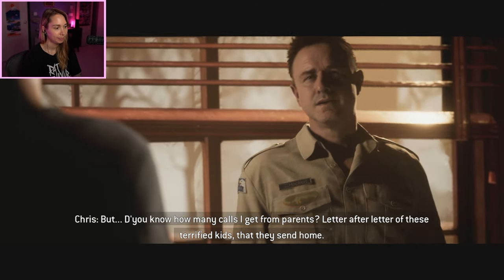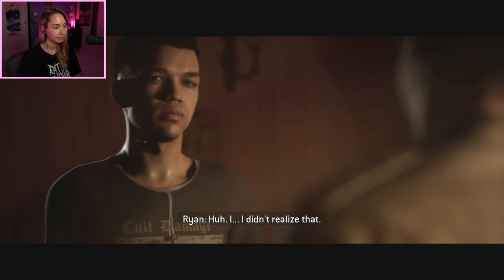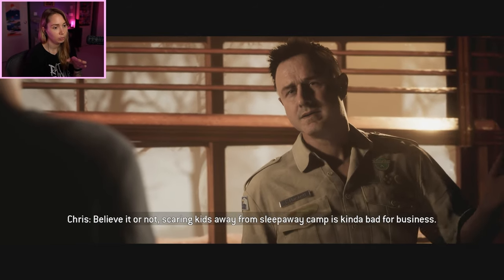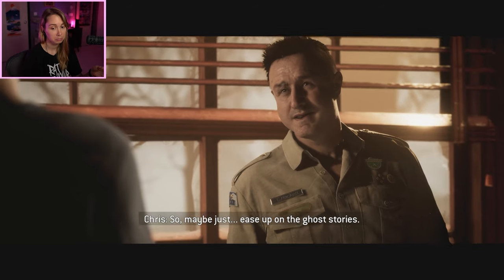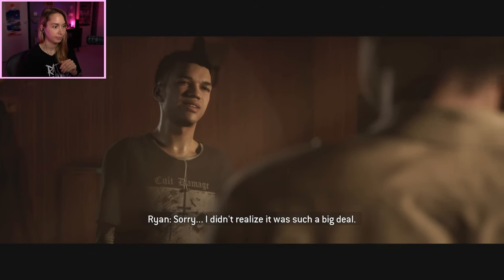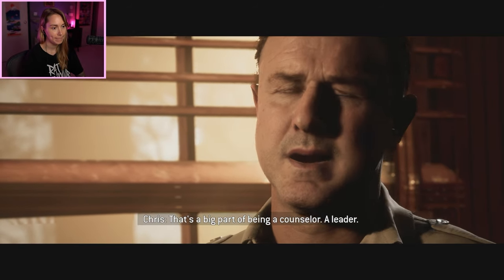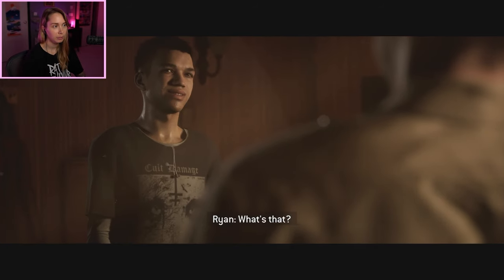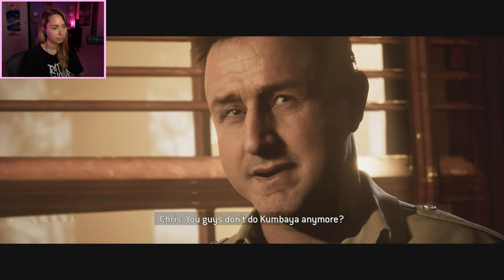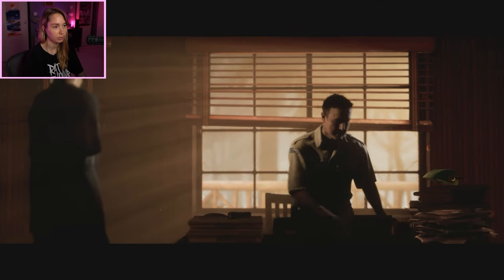But do you know how many calls I get from parents, letter after letter, with these terrified kids that they send home? You would think if they know what Chris is dealing with, they'd keep the kids away from sleepaway camp. Why don't they just end summer camp a week earlier? Ghost stories. Just make it a month and 3 weeks instead of 2 months. Sorry, I didn't realize it was such a big deal. Gotta understand the repercussions of your actions, Buster. It's a big part of being a counselor, a leader. Yeah, I don't know what they did in the middle of it. Kumbaya next time, okay? I can imagine that. Well, I guess maybe they just don't lock you all up. Kumbaya anymore? Good grief. I'm outgrowing my own clichés. Everyone who transforms agreed to be locked up that night.